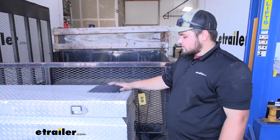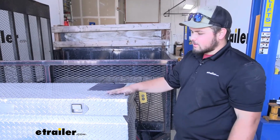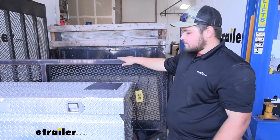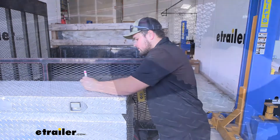To start installing our solar panel, we want to find a good place to put it. On the top of our toolbox is probably going to be our best option. You do want to make sure when this opens that it doesn't make contact with your trailer side. We're going to grab a paint marker and just mark out where we're going to be drilling.